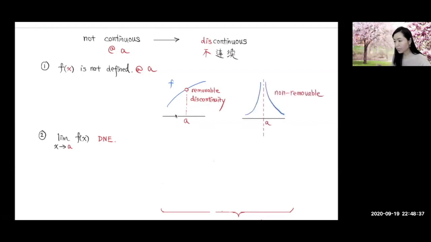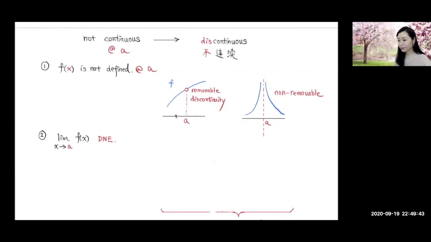In this second example, the function is not defined at a. So you see there's a discontinuity at a. There's a break over here. You cannot go from one side to the other side by filling in just a single dot right here. So this is a non-removable discontinuity. You cannot just remove the discontinuity by filling in a single dot. This one is removable because you can put a dot there to move from one side to the other side of the graph.